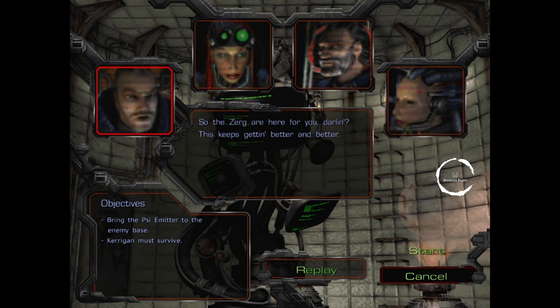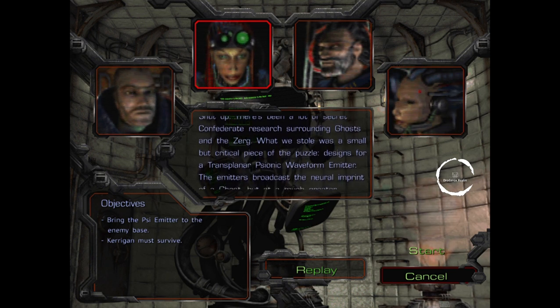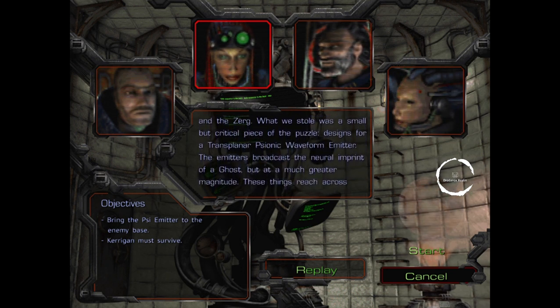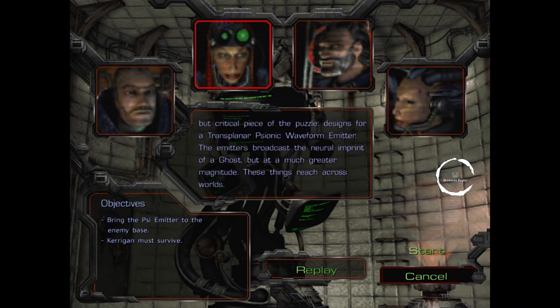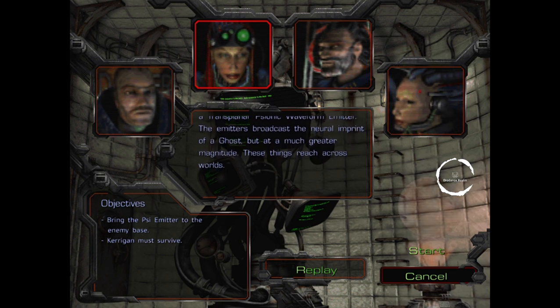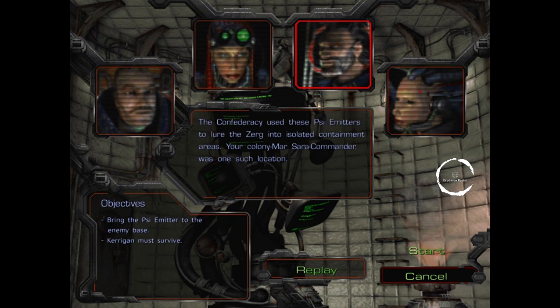So the Zerg are here for you, darling? This keeps getting better and better. Shut up. There's been a lot of secret Confederate research surrounding ghosts and the Zerg. What we stole was a small but critical piece of the puzzle. Designs for a transplanar psionic waveform emitter. The emitters broadcast the neural imprint of a ghost, but at a much greater magnitude. These things reach across worlds. The Confederacy used these psi emitters to lure the Zerg into isolated containment areas. Your colony, Mars Sara, Commander, was one such location.